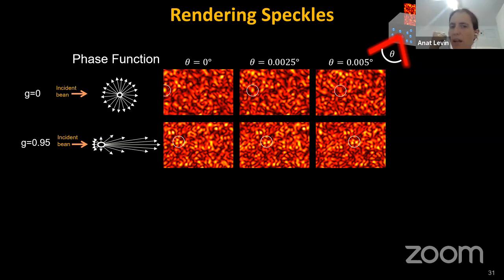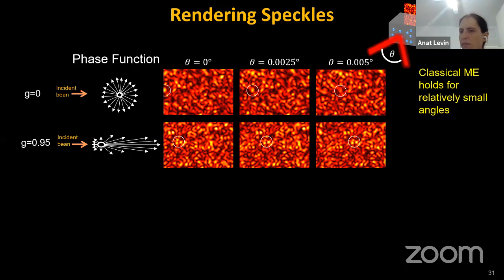Now, we sampled here speckle images from a few illumination directions. And you can really see that this is not just noise, but a noise which satisfies the memory effect. You can see how the speckle patterns shift from different illumination directions. Now, I already mentioned at the beginning of the talk, and it's very well known in the optics literature, that the memory effect usually holds for relatively small angles. And the exact decay of the correlation as a function of angle depends on material parameters. The memory effect is different for different materials. And we can really see it in this example.